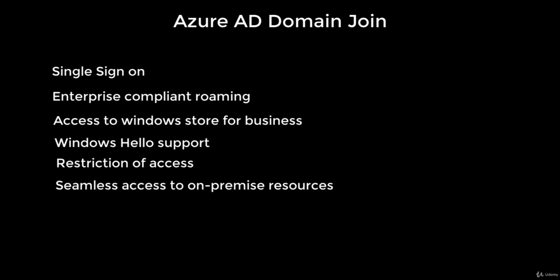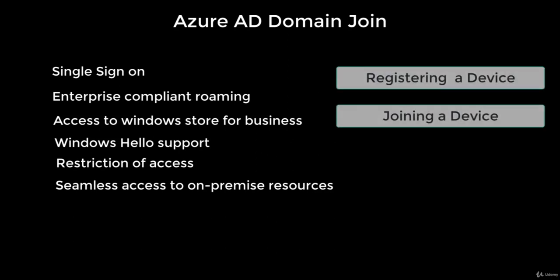So it's just not about cloud-based applications, but also on-premise applications. What's important to understand is also the connection options we have to connect to Azure AD. How can you connect to Azure AD? So there are two options. One is registering the device. Second is joining the device. Registering a device to Azure AD enables you to manage a device's identity. That means when a device is registered, Azure AD Device Registration provides the device with an identity that is then used to authenticate it every time a user signs in to Azure AD.